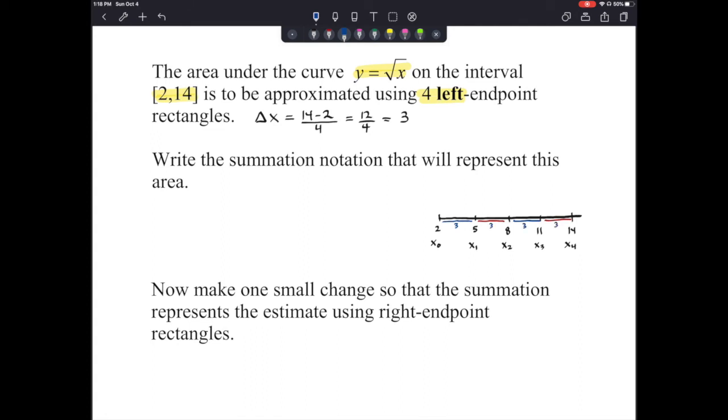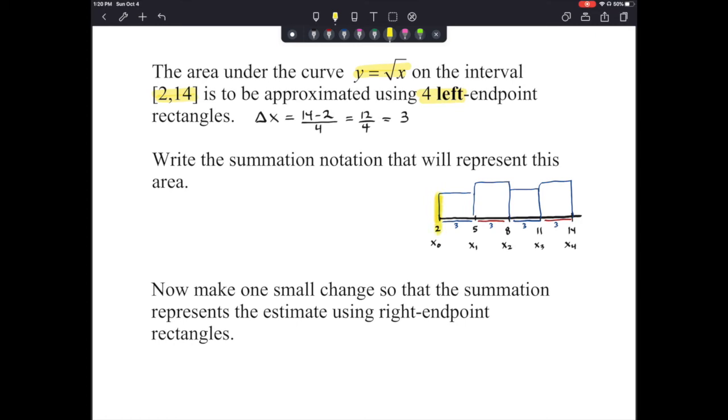And then we would have to have figured out what the height was going to be for each of them. And remember, if it's a left endpoint, that means we would have started on this side. So this first rectangle, actually, let me just sketch in the rectangle. I don't know what the heights are. I'm just drawing in some random rectangles there. But remember, our left side, right?